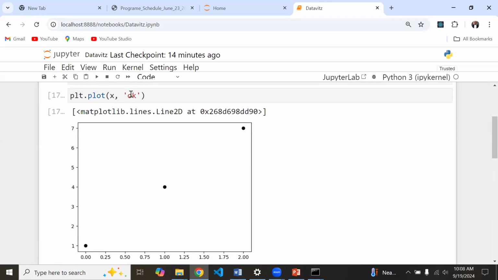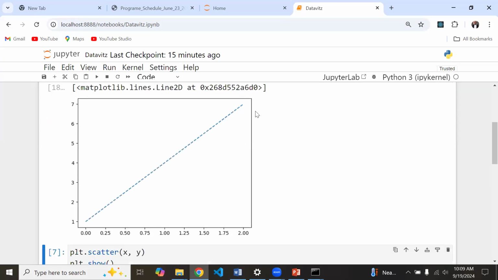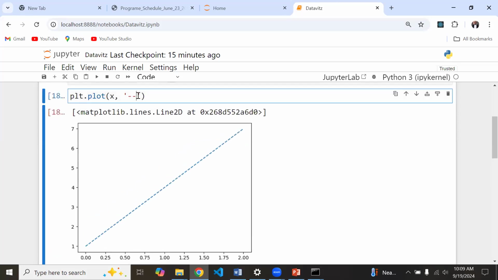Now, instead of dots, I could have done, let's say, 2 dashes over here. So this is going to be a line, but dash lines. So I have these dash lines over here. And now when I do, for instance, dash line and an O, that means I want the point to show, and inside of it, I have my dash lines.